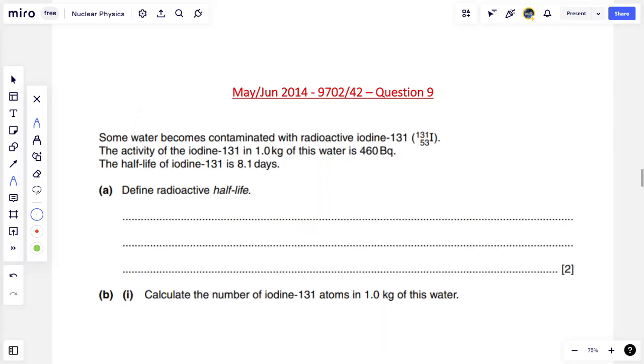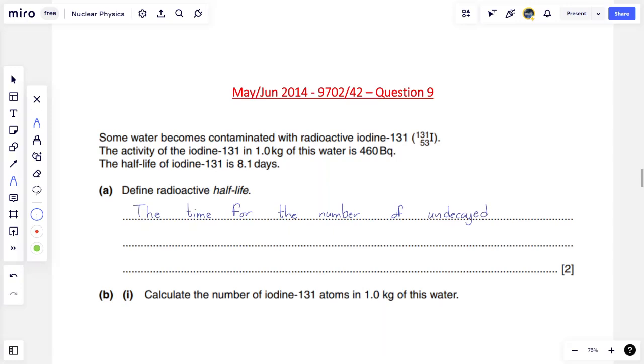First things first, what is a half-life? Now, a half-life is a time. The word half-life gives this away, so we can write this as the time for the number of undecayed nuclei in a radioactive sample to reduce to half its initial value. So I'm going to write this down. The time for, I'm going to use very specific wording to be technically correct, the number of undecayed.